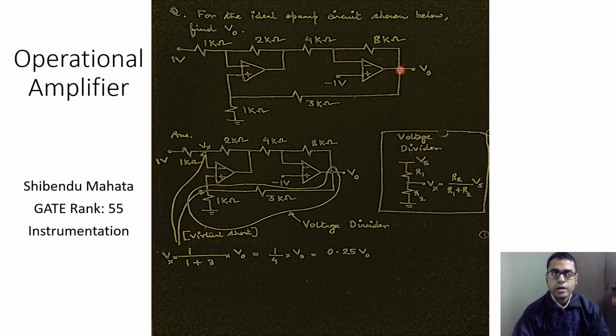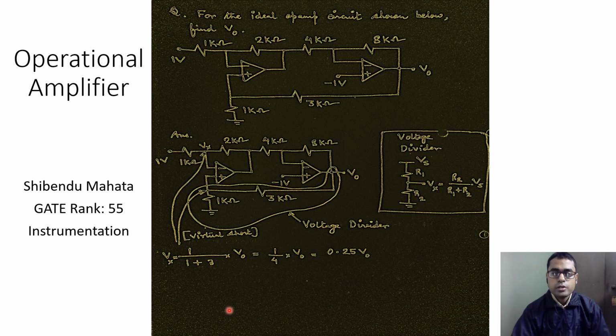So if we look at this part of the network, here is one resistance R1, this is the second resistance R2, goes to ground. Here Vs and V0 are equivalent, and therefore the voltage at this node can be given by 1 kilo ohm divided by 1 kilo ohm plus 3 kilo ohms multiplied by V0. And so if we call this voltage Vx, then Vx will be equal to 0.25 times V0.